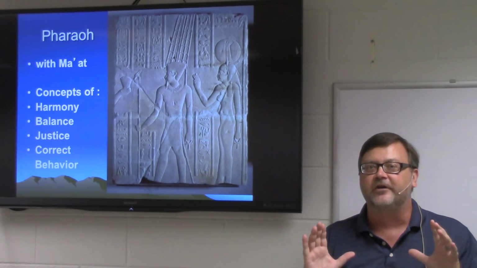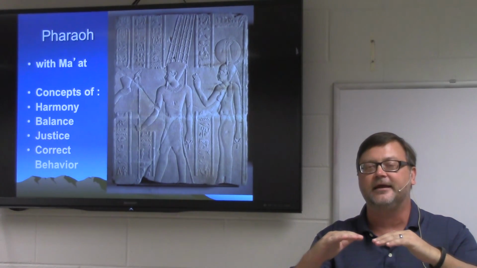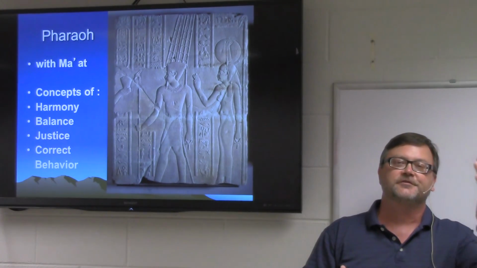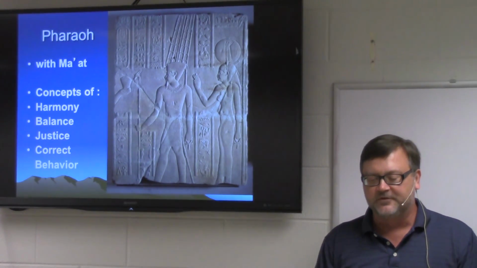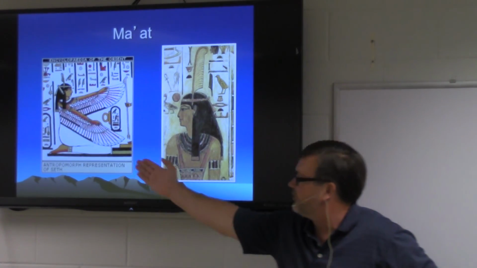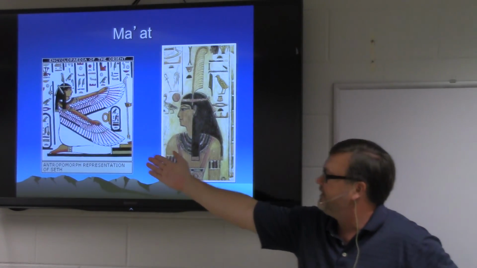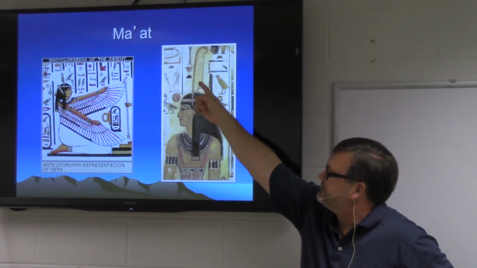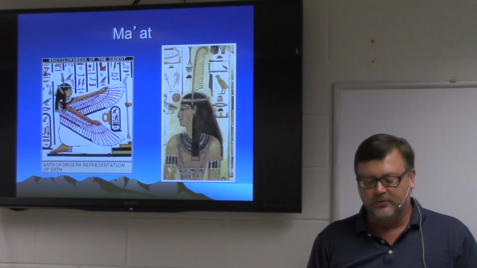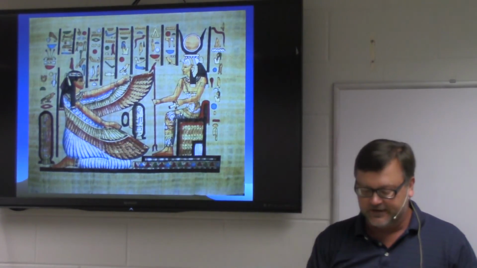The Egyptians seem to be a very orderly people, seem to be required to be very orderly, and their river rises slowly, and it descends slowly, and the sun crosses the sky every day, and order seems to be something that they're very much into. So you'll see a lot of pictures of Ma'at in Egypt. Here's one with her wings. She has a pair of wings that she guards over things with, the goddess of justice and harmony, guarding over things with her wings. Sometimes she'll just have the feather in her hat. But if you see that feather, it's probably dealing with Ma'at. Quite an interesting goddess. Here she is with the other goddess you might think of, the goddess Isis. There's Ma'at and Isis together.